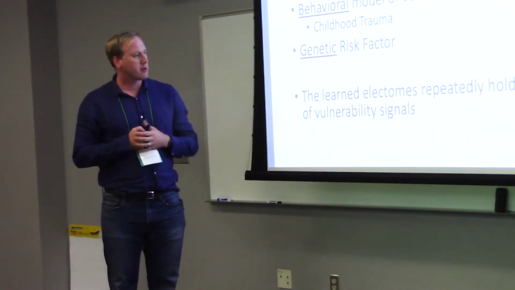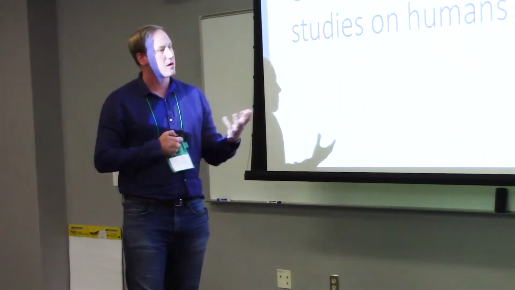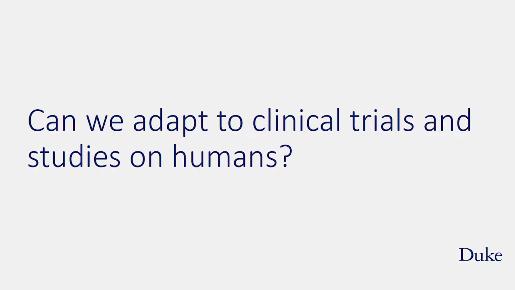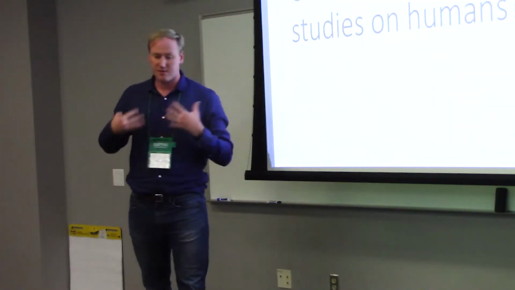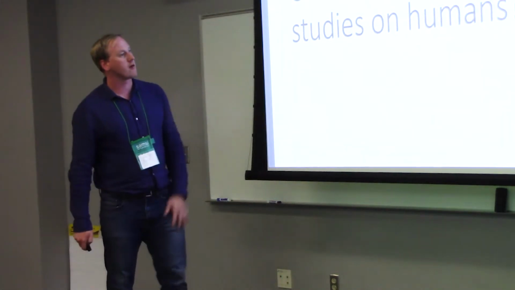And so we're continuing to work on these animal models, but since this is a precision medicine workshop, I want to focus on a separate question. We have these really shocking results in animal models, and in animal models, we can do a lot of things. We can do these interventions. We're not doing a chronic social defeat stress in humans. That's not a very ethical experiment. And so there's this question of, if we're not doing the exact same thing, can we take some of these techniques and some of these ideas and apply them to human studies and clinical trials instead? Can we take these same ideas that we're getting really great results on in animal models and use them directly in clinical trials?